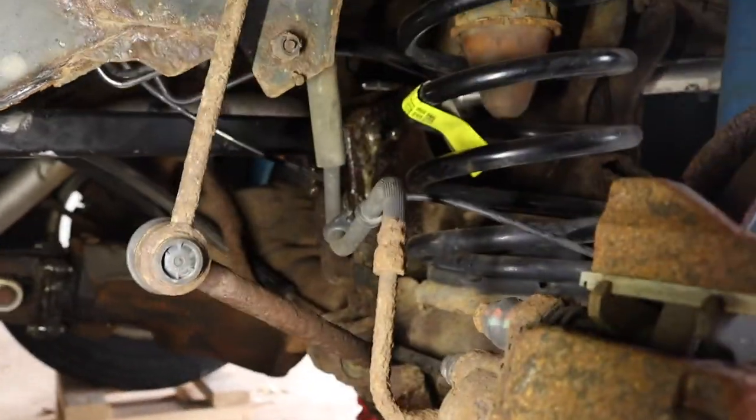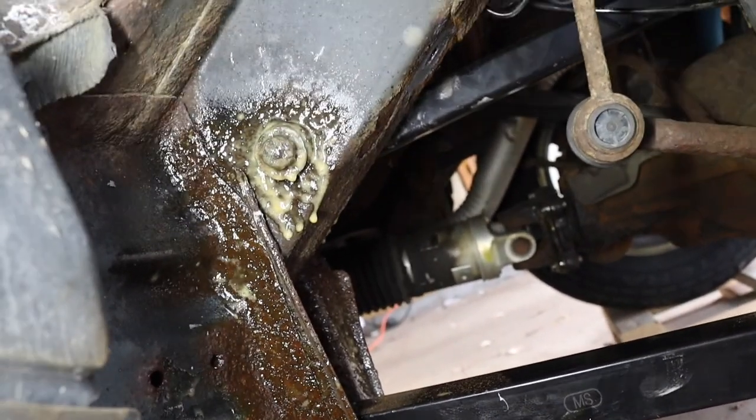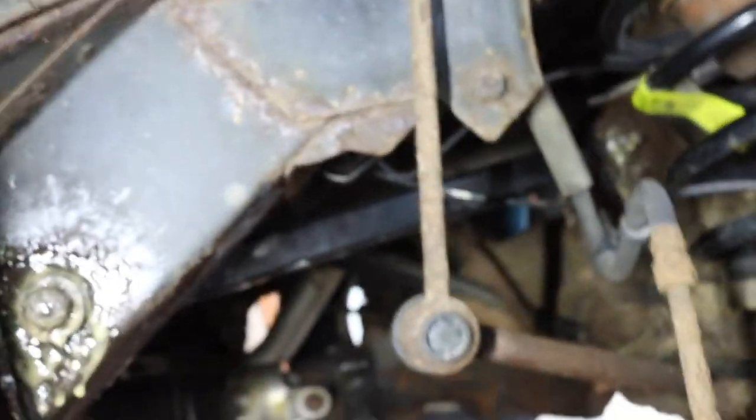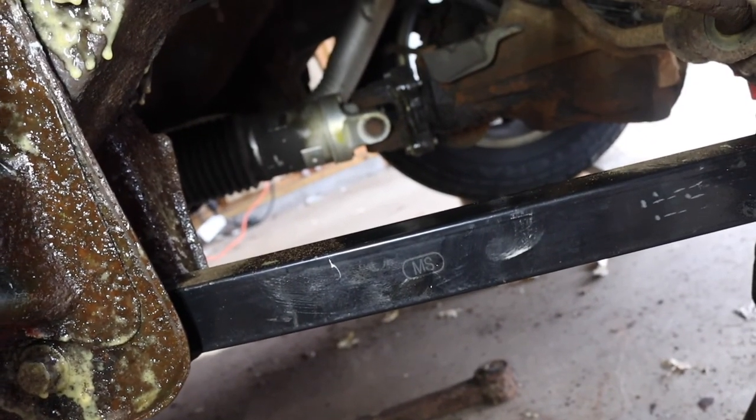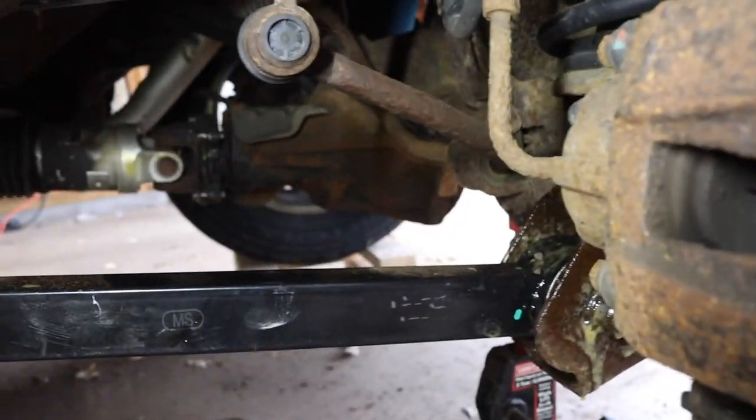So I did get the upper and lower control arms in. What I did do is I turned the bolts around, so the bolts are going through, the nuts are on the other side. I fluid filmed everything just in case it all has to come back out, and I did tighten them up when they were on their weight, not sprung up in the air.